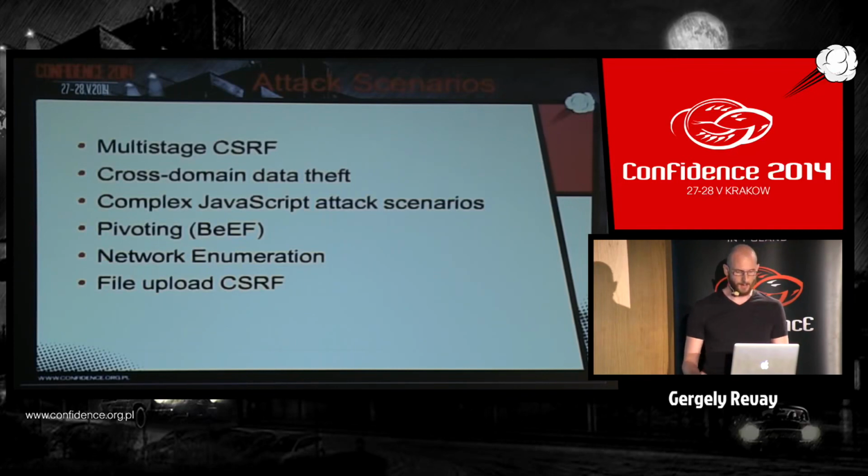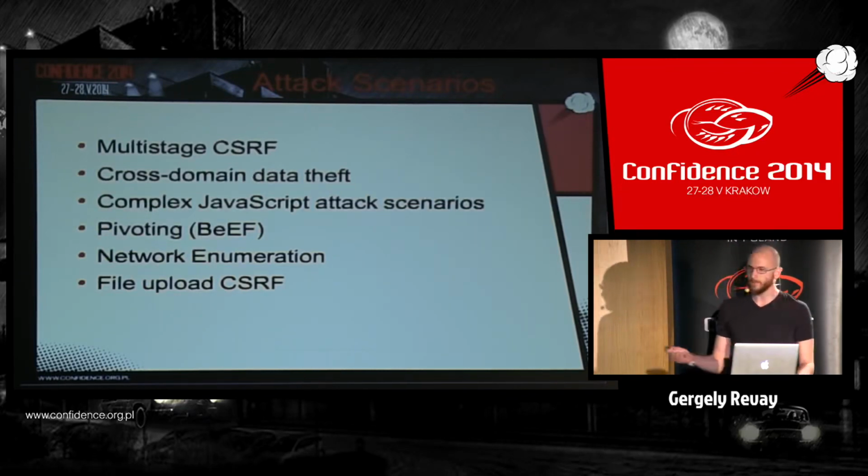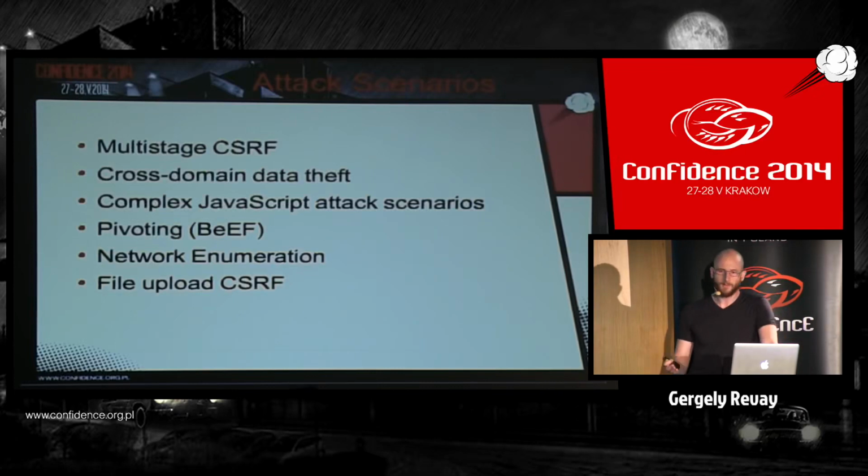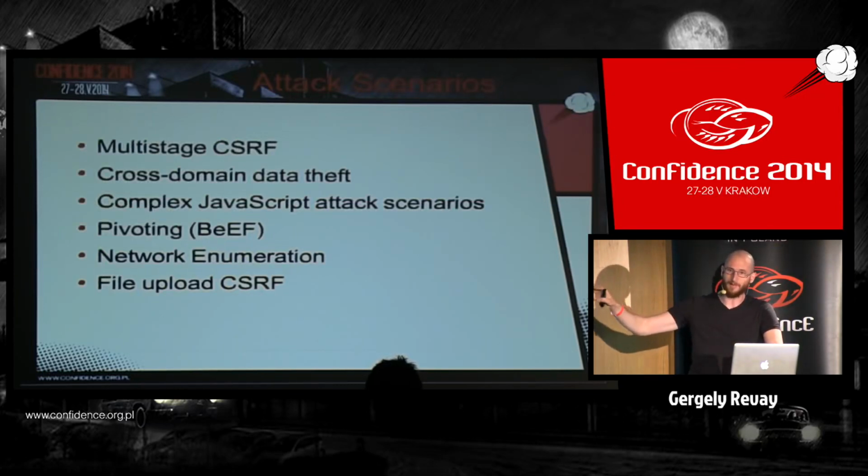And cross-domain data theft. We will see in one of the demos that one goal is to go to another domain, steal something from there through the user, and send it back to you. Because you can get the user to connect to a different domain and download data from there. That's what we can do. And then you can send it back to yourself.